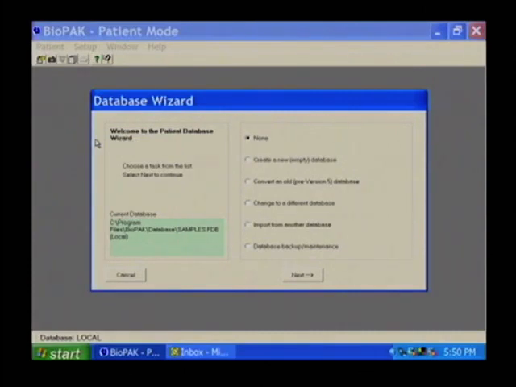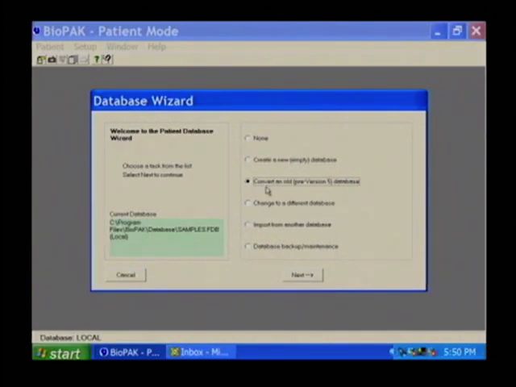Now I'm not going to go through the steps of the Database Wizard because we're talking about patient data and you can erase things completely using this. We prefer that you actually call our 800 number and talk to one of us while you're going through this for the first time, maybe even the first and second time, just to make sure that we get it right. Once you've installed the BioPAC for the first time, if you have no information, it's going to ask you to create a new, empty database. You'll only do that once, and all you're going to do is click on Create a New Database, Next, and it will do that automatically for you, and you'll begin to record.